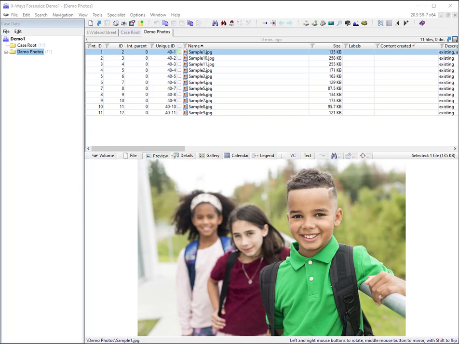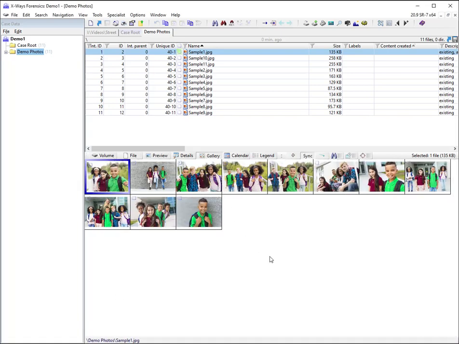In today's demo, we're going to show you the face matching functionality within our extension. As you can see here, we've created a new case file within X-Ways Forensics, and we've preloaded our case file with some sample photos. To give you an appreciation as to what's in the different photos, I'll switch to gallery view. And as you can see, we have different locations and arrangements of the persons within the photographs.